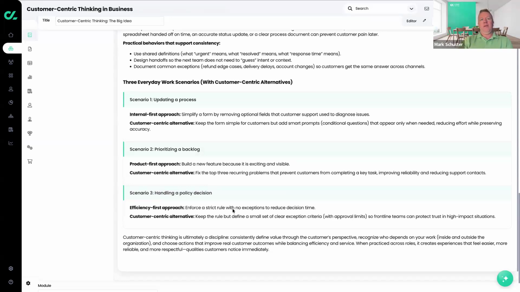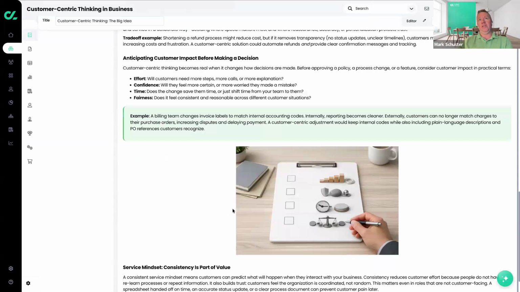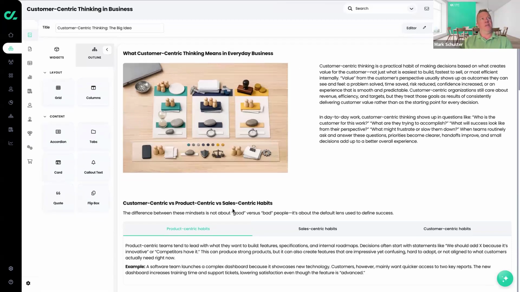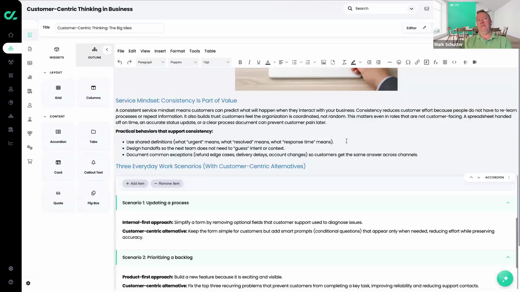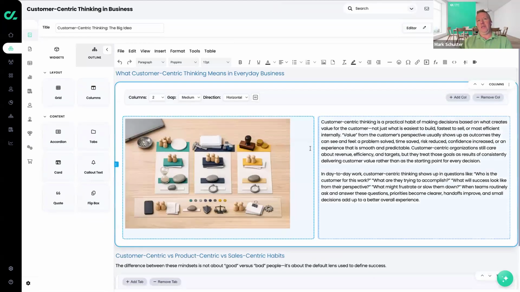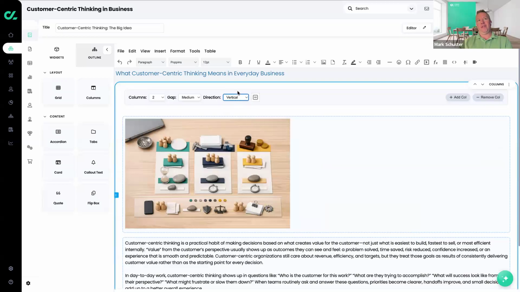I'll continue on here in just a second, but I do have a question on styling of columns via the HTML editor. So we do still support the ability to access source code, but in most cases, everything that you need to do now is available here within the platform. So I can adjust gaps, I can add additional columns, I can change the columns so they stack vertically instead of horizontally. All of that can be done.